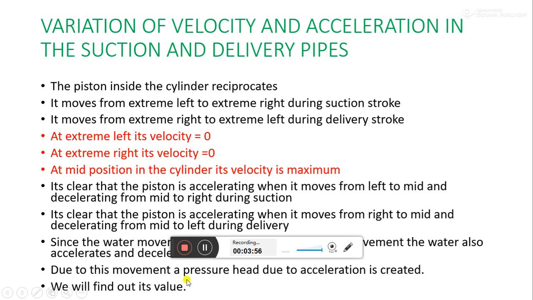Now due to this movement, a pressure head due to acceleration is created. We have heard that there is a pressure head, P by rho g, which is always attached with a fluid in motion, and here there is another term called the pressure head due to acceleration, created by this accelerated motion, and we will find out its value. In the examination, what is asked is to find out the pressure due to acceleration in a single acting reciprocating pump. Then you need to determine this value.